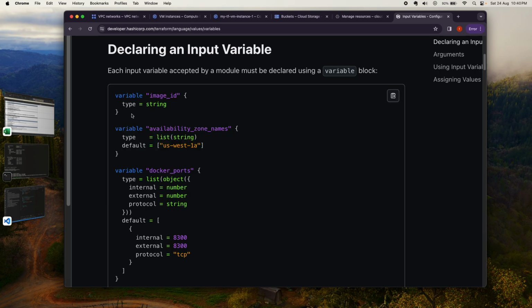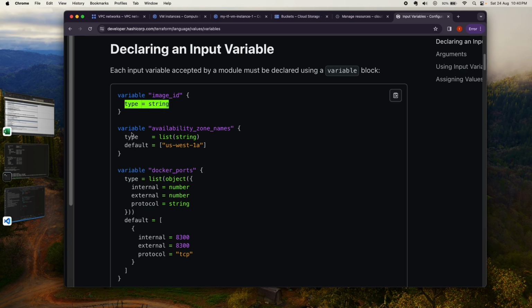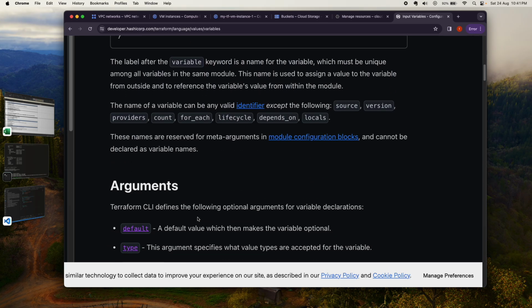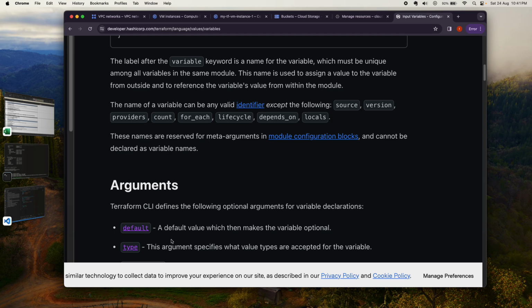We can define the variable and then define the key, and over there we can define which type of variable it should be. Also, we can define the variable and the type will be list, or inside the list it will be a string, and here we define the default value in that particular format. Also, we can define the variable type list object in which multiple key value pairs are available, and we can define it as a map as well. Let me decrease the font size.